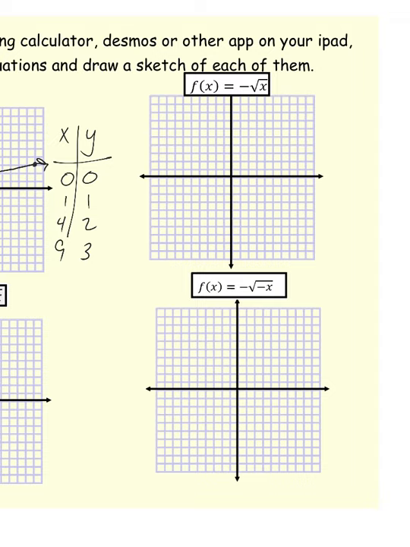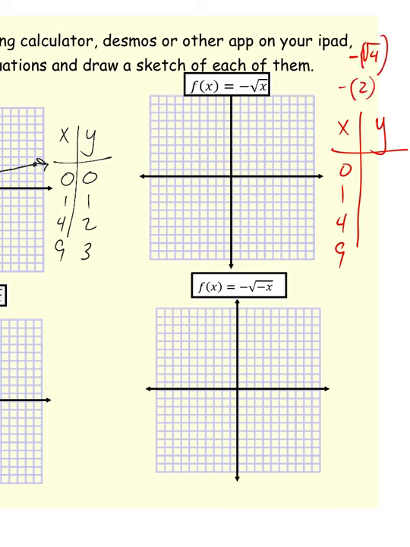Okay, so now if I take the same x values, 0, 1, 4, and 9, and think about what happens when the negative is out front. For instance, the square root of 4 with a negative out front, you can picture there are parentheses, that would be a negative 2. So the square root is still just as we've been looking at it all along. Root of 0 is 0, root of 1 is 1, root of 4 is 2, root of 9 is 3, but the negative is actually applied at the end.